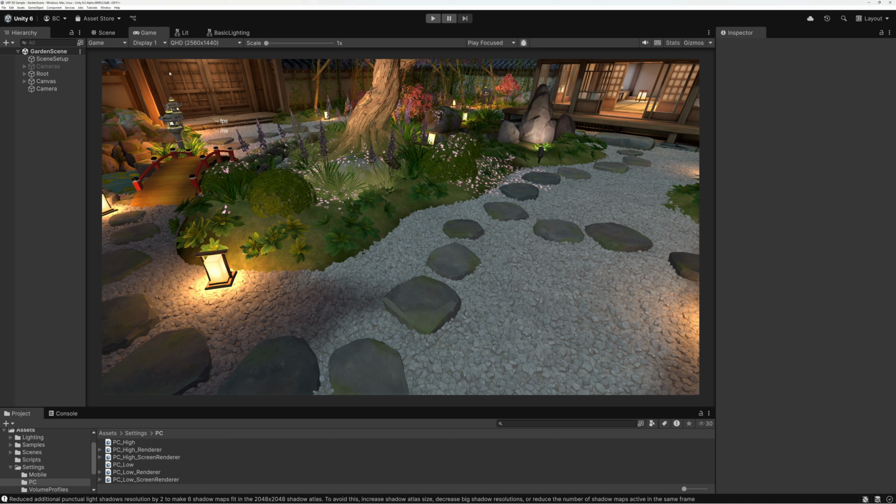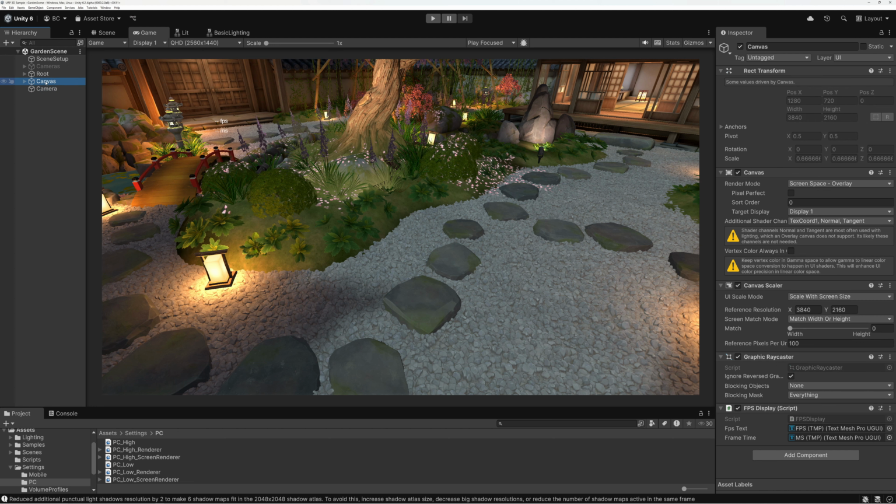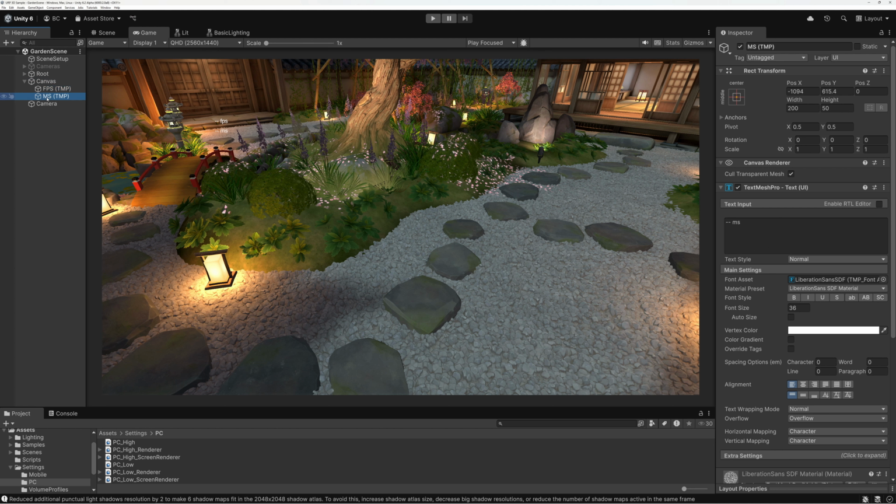And what I did in this project, again, I turned off the cameras. I created a camera and I put it in the exact same location as it was in the other project. And I also set up the same UGUI canvas element that I did in that project with the same FPS and MS Text Mesh Pro elements. So the two projects are basically synchronized in the fact that they're rendering in the exact same location and they have the exact same canvas, FPS, and MS elements in them. So we're measuring the same performance.